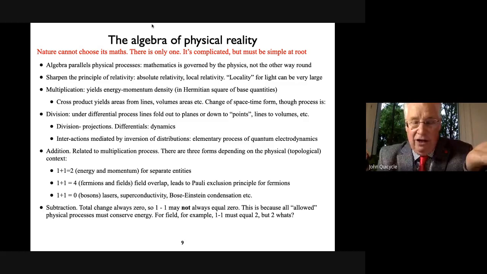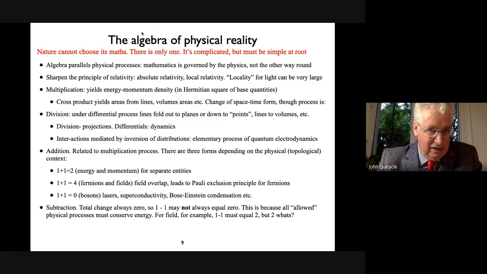Where does it go? Well, it goes into the emitter and absorber. That's one way of looking at it. But the question is, it must equal 2. But 2 what? What is the 2 that this thing equals? It's not a field. Fields are linear. So what is it? Well, in this theory, it's mass. It goes into mass, and it's mass exchange. It's this process of division or inversion or subtraction that are related to one another.